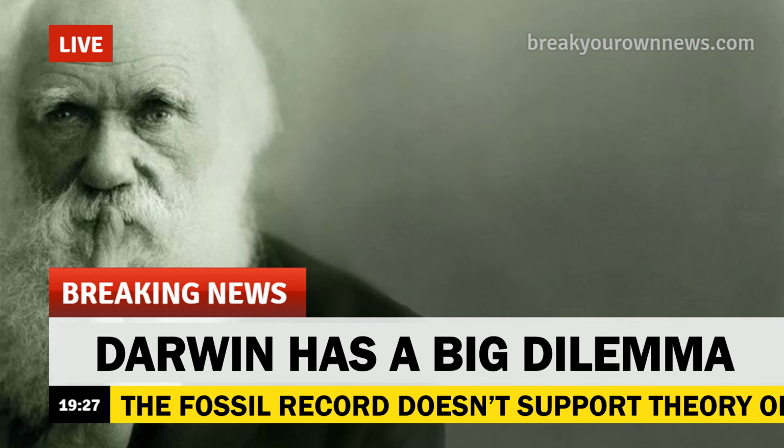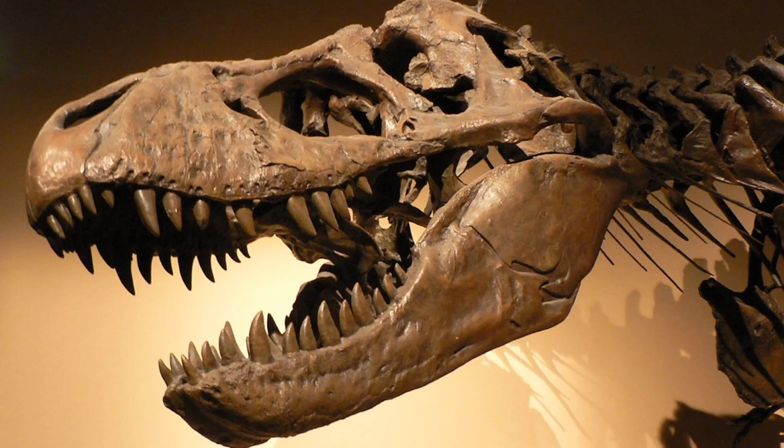Darwin, to his credit, recognized that there were potential problems with his theory. In particular, Darwin had a particular dilemma when it came to the fossil record. Naturally, the study of fossils should provide evidence in support of natural selection. After all, they provide us with a record of the evolutionary history of life on Earth.